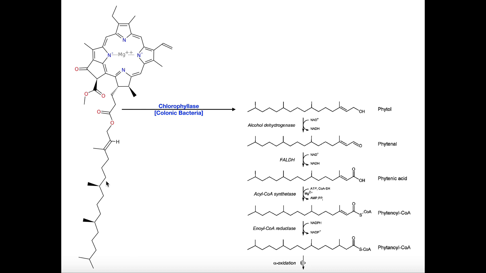It does happen in humans, but it's not near as important. And so ultimately what we have to do is we have to get rid of this side chain right here. This is actually going to be what's called a phytol side chain. And this is accomplished in both humans and ruminant mammals through the enzyme chlorophyllase. Now, we as eukaryotic organisms do not express this enzyme. This is actually a bacterial enzyme. And this is going to be inside the large intestine or the colon. So they're going to take up this chlorophyll and they're going to break off this phytol side chain.